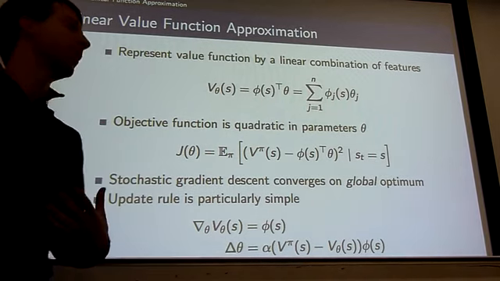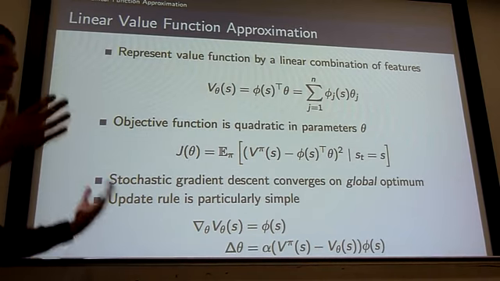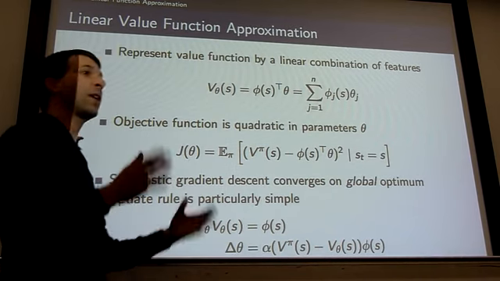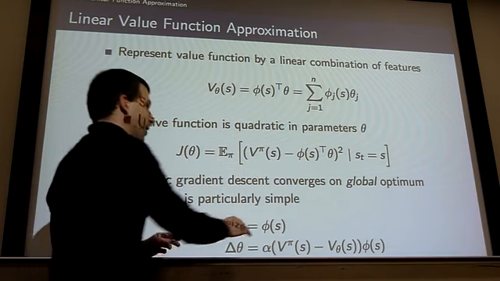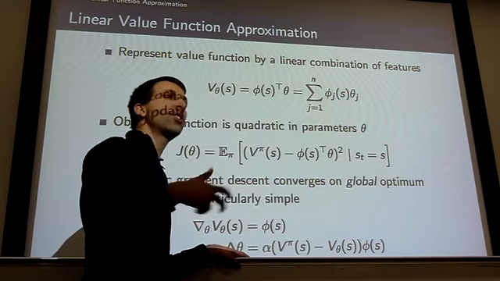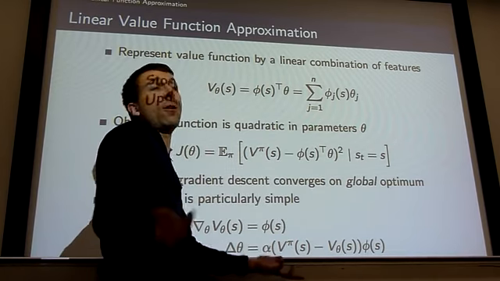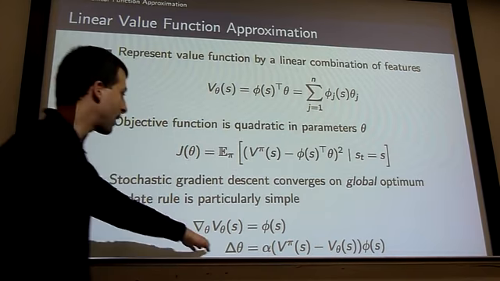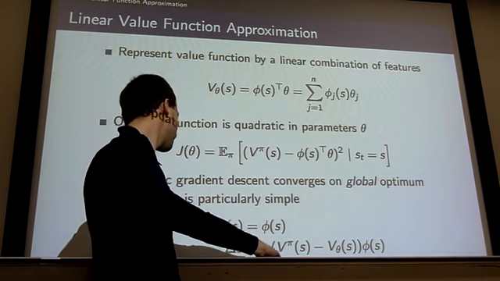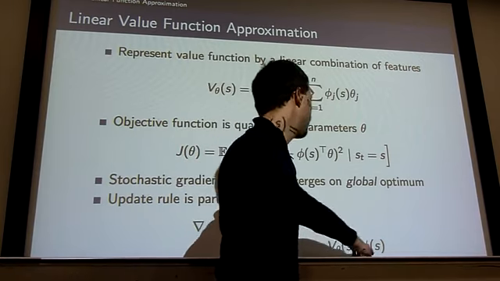Or if you're in a chess position where you have a queen and you have a knight on an outpost, and as a result of that you end up with a big error, well those are the features which you'll update more, not the ones which were off in that position. You'll update the features which are actually present there. And so this update you can basically think of as step size times prediction error times feature value.